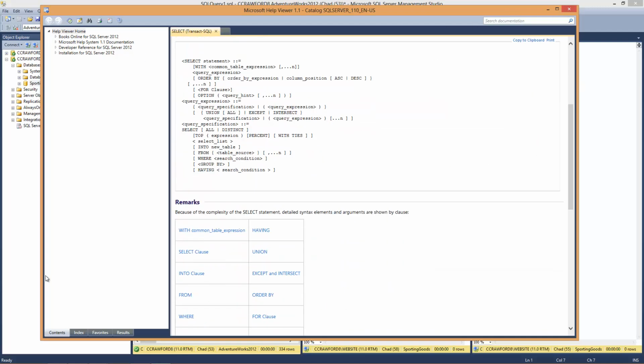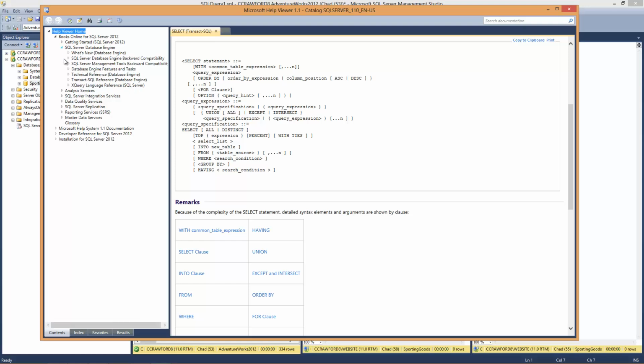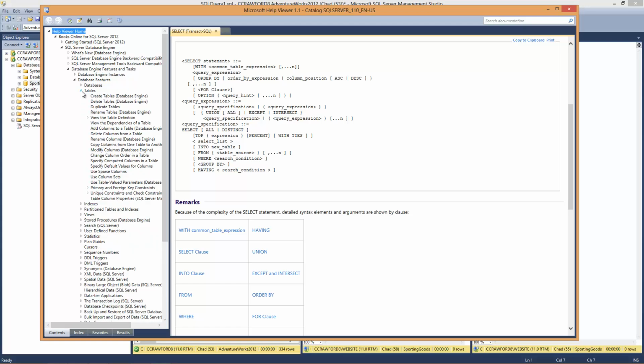Now, with Books Online, there's a contents pane, which allows me to dig into topics using kind of a tree format, where I can drill in to get more specific information as I get more and more refined in what I'm looking for.